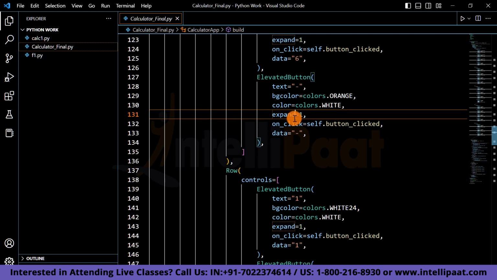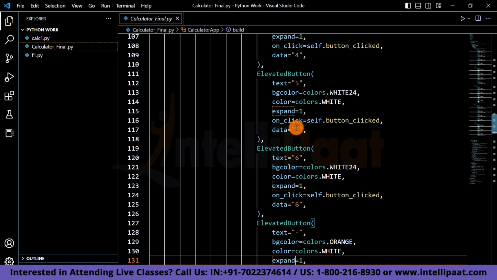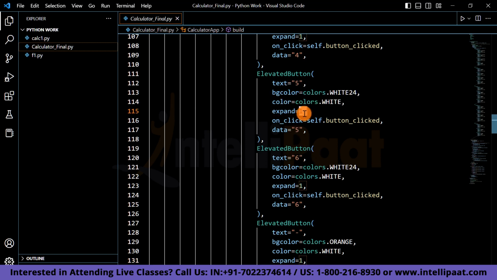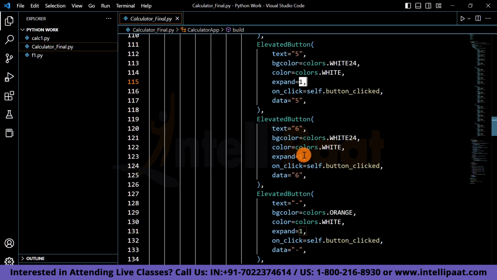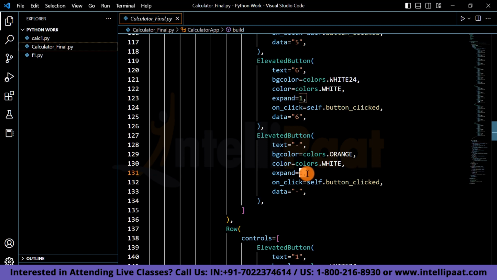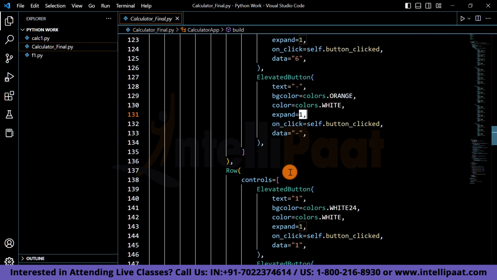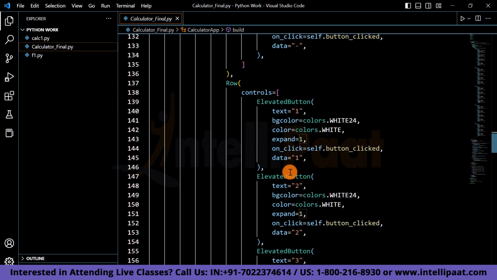So remember, for rows 2, 3, 4 and 5, buttons are going to be in 1:1:1:1 format. Hence, we'll be setting expand to 1 for each of the content in these particular rows. But for the 6th row, we'll make the 0 button bigger by setting expand to 2.